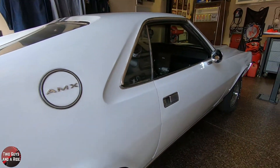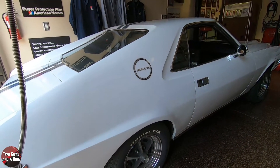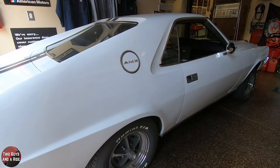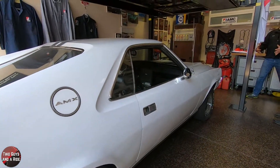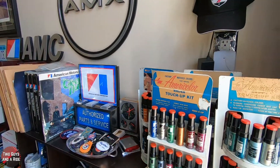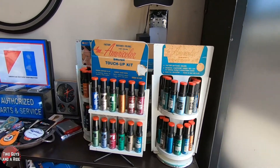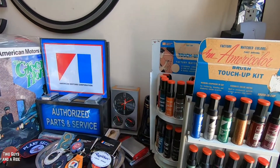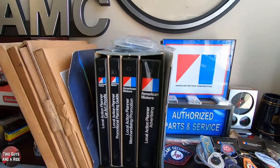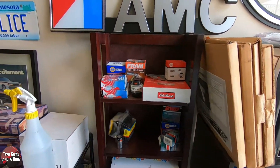Since Nash and Hudson merged together to make American Motors, they already had larger vehicles, so they wanted to get into the smaller sports car market as muscle cars were more popular. Mopar had bigger sports cars, and when the Camaro and Mustang came out, AMC had designers create a car to compete. On the Trans Am circuit it really set some speed records that still stand today.